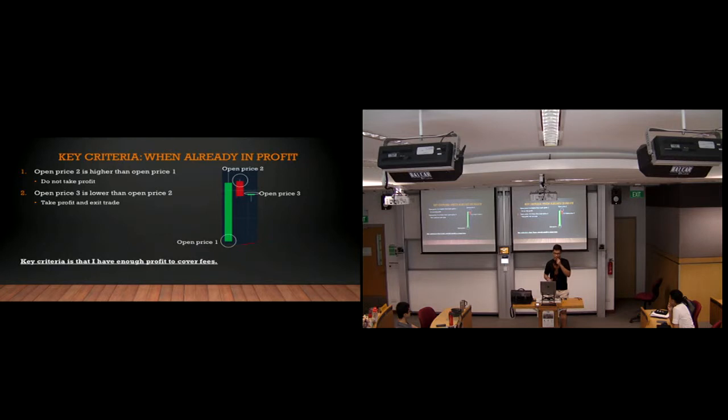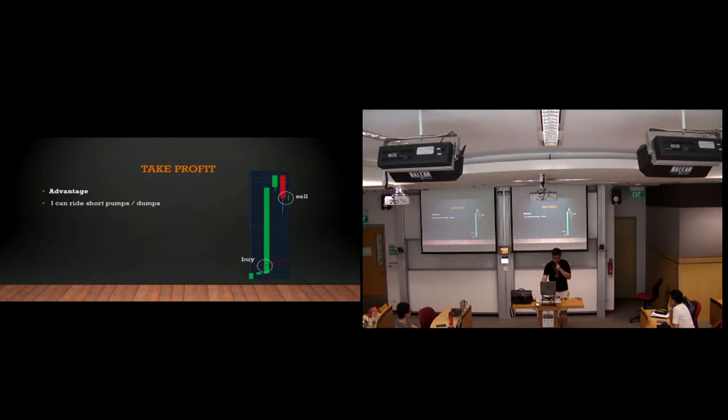If there isn't enough profit and the trade goes the other way, then different things will happen. So yeah, the advantage is that I can ride very short bumps and dumps, because it just goes all the way up, and I can just ride it all the way. The trade will not be closed.